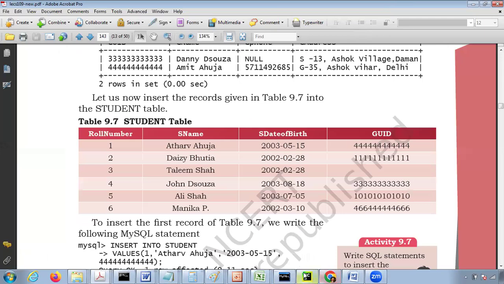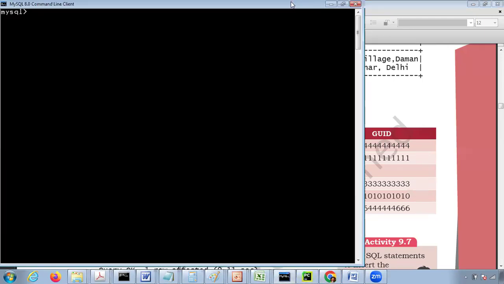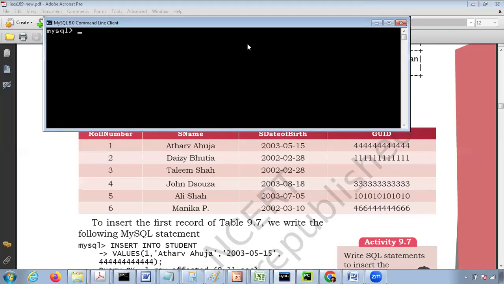Okay, so this is the student table. Insert into student, and let's first do all the columns. So just say values, roll number is 1, an int. Int doesn't go inside double quotes, just a normal int.